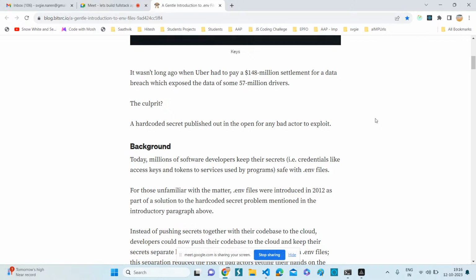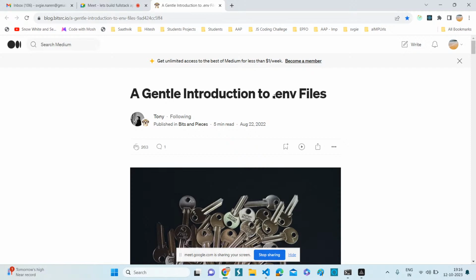So 99% or 100% of everyone uses GitHub or Bitbucket or GitLab for the version control system, because at a time multiple developers will work on the same project. So at that time, security is more important. So we should understand the importance of .env files, so that you are not going to make any kind of mistakes.